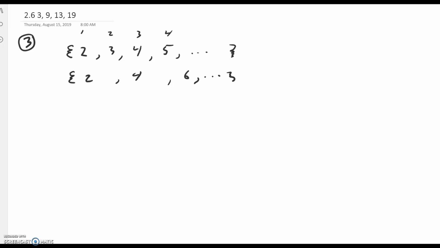There are many ways to do this problem that are correct. Note that if we have 1, 2, 3, 4, 5, 6 on top, numbering the elements of our set in question, that if these are the n numbers, then these numbers are n plus 1. They're 1 bigger than the n numbers, and these numbers are 2n. This gives us an idea that we can go from these numbers to these numbers by subtracting 1 and then multiplying by 2.